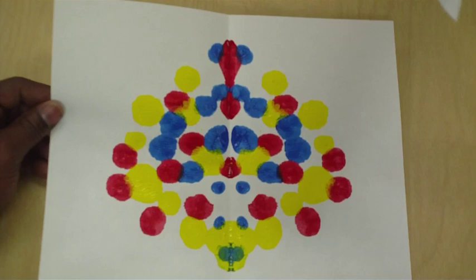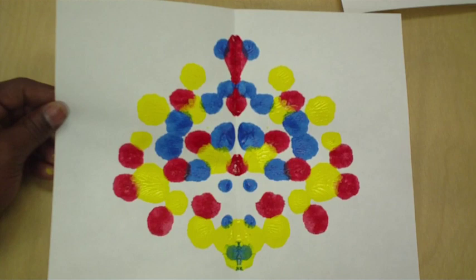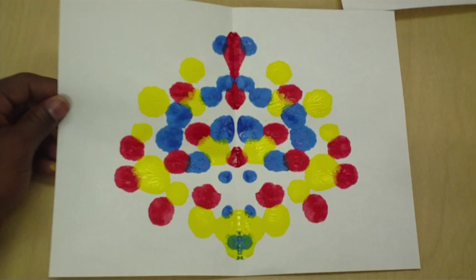So that's what we're doing today. It's called symmetry. And what does symmetry mean, class? The same on both sides. Excellent. Now I want you guys to go and have fun.